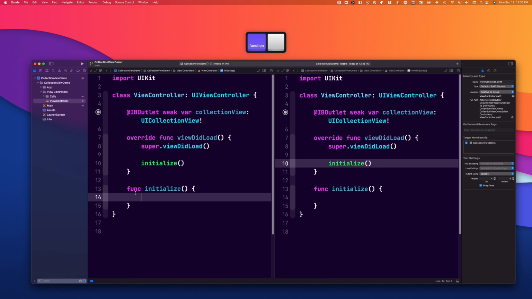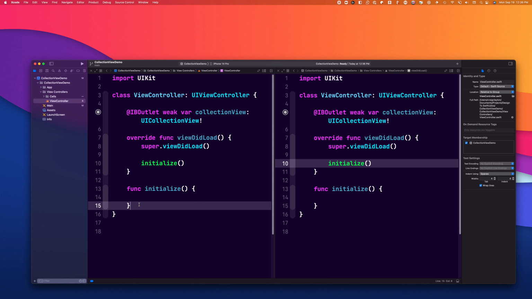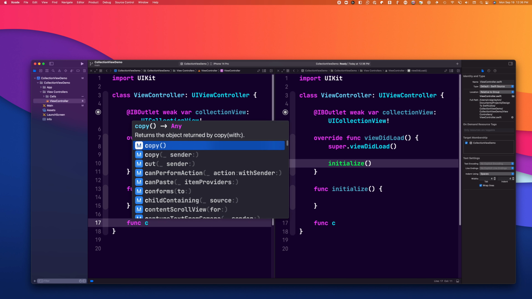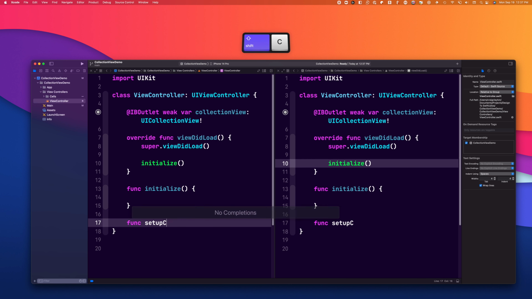Now I typically use a method to set up my collection view. Anything that has to do with functionality that's the same, I group into a function. So here we have setupCollectionView.